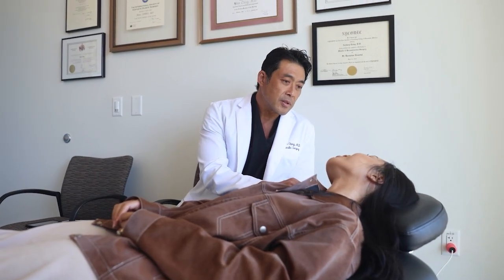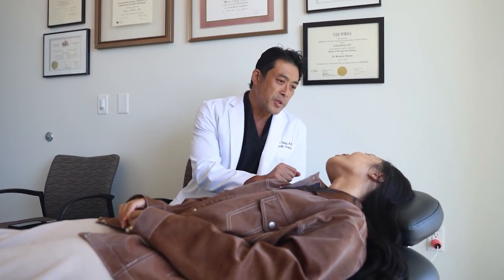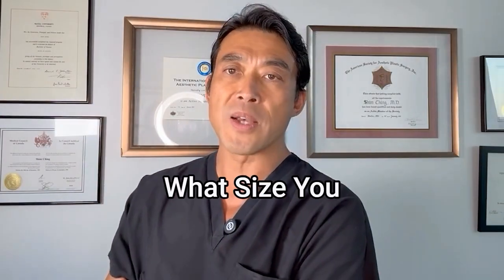So I'm sure there's a ton of patients out there who go to a plastic surgeon nowadays and say, I want what she had, I want 445cc implants, but please understand that it may not look the same size on you as it does on Kylie Jenner. I think a more reasonable approach is to say that you want to look similar to her, show your surgeon, and your surgeon will be able to estimate what size you need to get there.